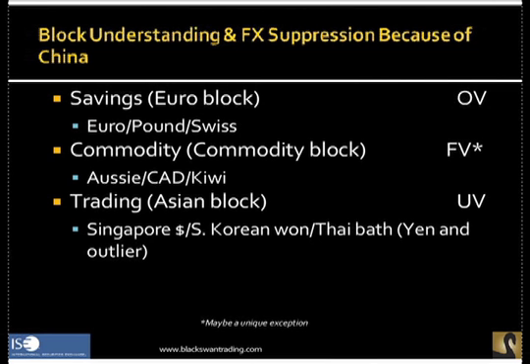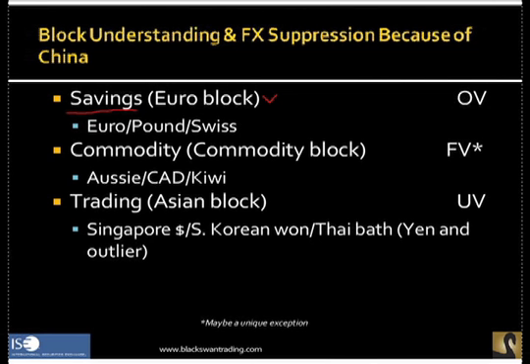We also do that with each of the major currencies, but we also do it primarily first from a block standpoint, and this helps zero in on where we think we can find valuation in the currency world. We break the currencies really into three blocks. You probably could do more, and there's some parsing in here, but I think this is a good general bucket in which to think of these things. And if you think of it in this way, I think it'll help you make your own currency decisions when you think of global macro and you think of various asset classes that are hot or not. The savings block, number one, really is the euro block currencies. When we say savings, we're thinking demographically, the people are older in those countries. They have a lot of pent-up savings, and therefore we refer to those as the savings block currencies of the world.